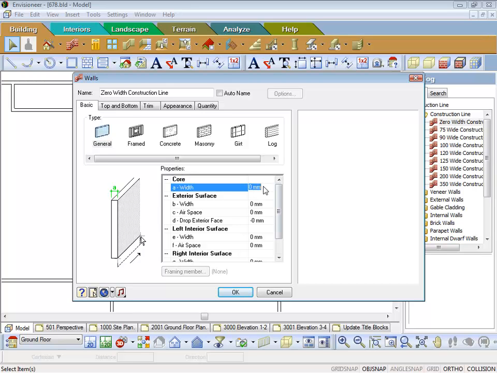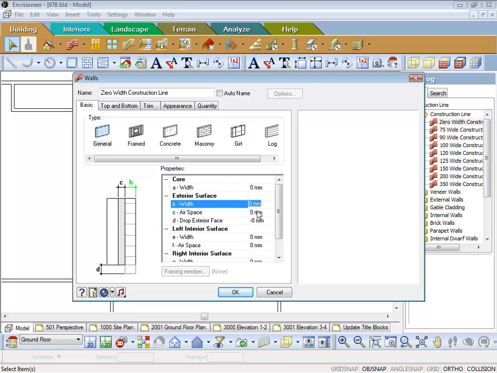Now, if you try and type in there zero, it won't allow you. See how it's beeping at me? It will not allow it. The only way, if I change that to one, it'll let me have it. If I go back to zero, it won't allow it to keep going back to one. All right, can't do it. So what you do is you go 0.001. Now if I click out of it, it'll do a zero width wall.